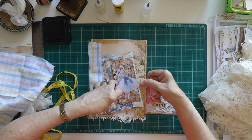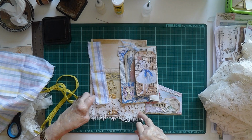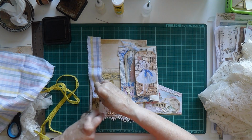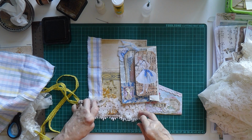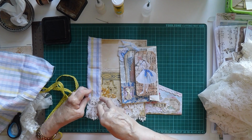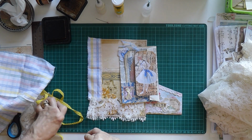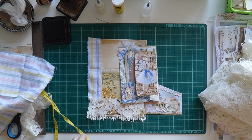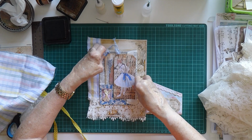So I could do that. I have used it before and sort of ruffled it, but I thought maybe it'd be quite nice just as I've only got a shortish piece, perhaps I just do it like that. A bit poking out the sides, and it's all lovely and frayed. And brings that touch of yellow back in, doesn't it? Again, like that.